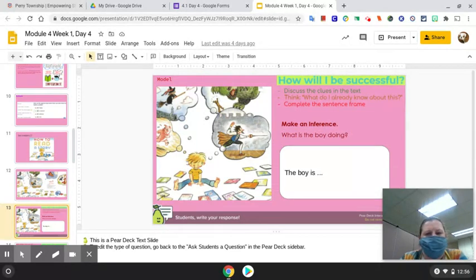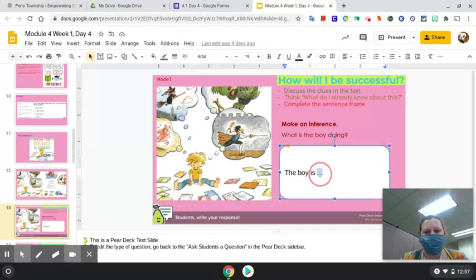Make an inference. What is the boy doing? As I look at the boy, I see he is looking at books. There's a lot of different choices. And he's thinking, there's thought bubbles around him. Here's a pig running, a witch. This looks like some kind of monster. And then someone fighting. So I know when I'm looking around like that and I'm thinking about a bunch of different things, I'm trying to make a choice.